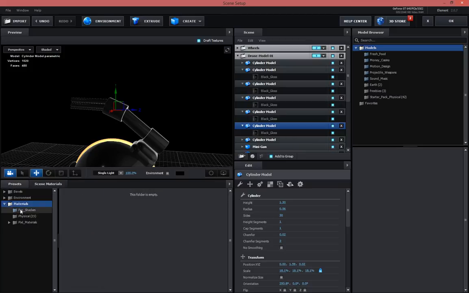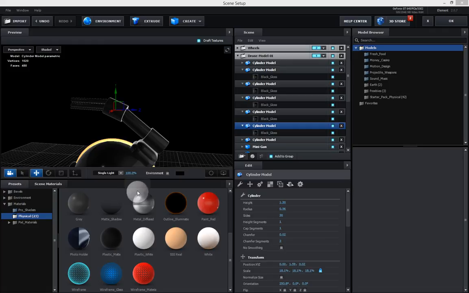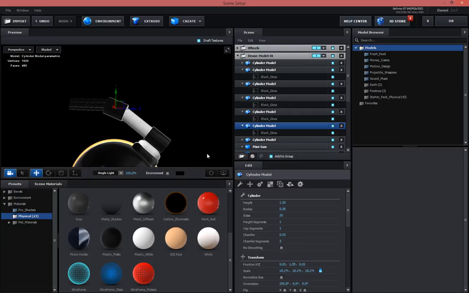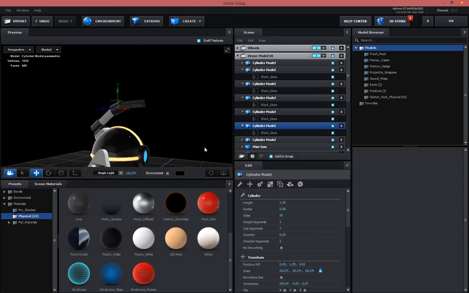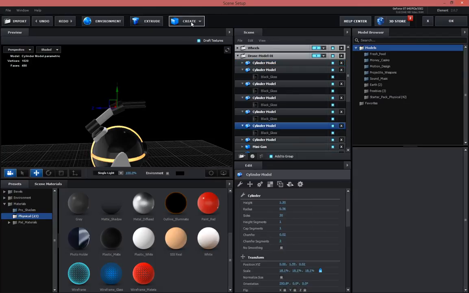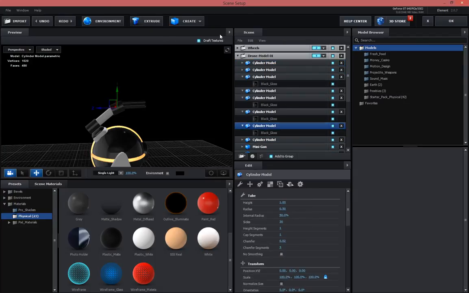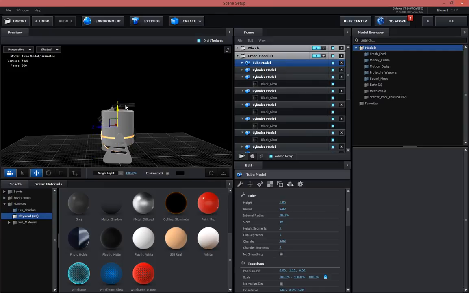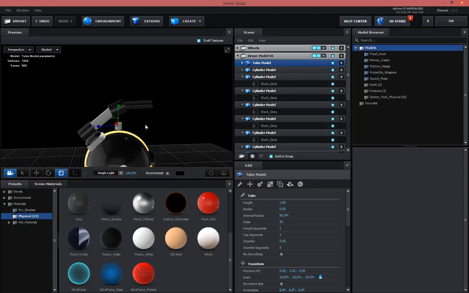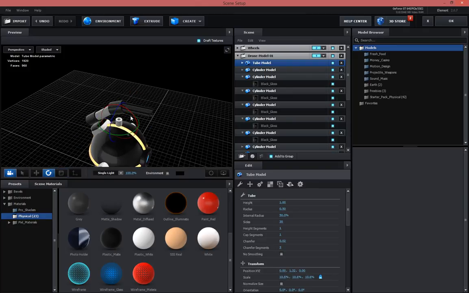I'll then go back to my physical shaders, plastic white. I want to throw onto that middle one there, and I'm also going to throw it onto this outer one here. Or does it look better on the internal one? Yeah, it looks better on that one. So that's pretty good there. Alright, now I want to go ahead and go to, whoops, wrong one, create, and I want to create another cylinder here. And I'm going to go over to the scale tool. I want to scale that down quite a bit. Quite a bit indeed.